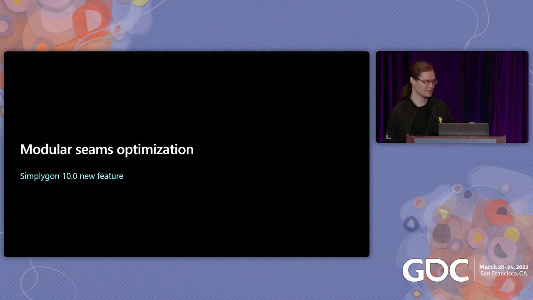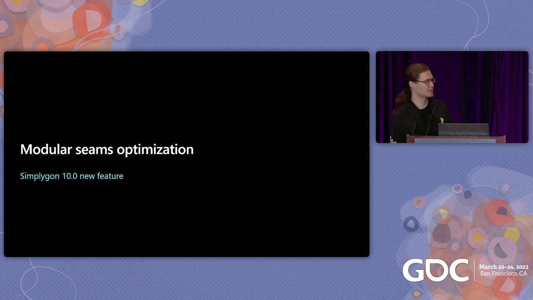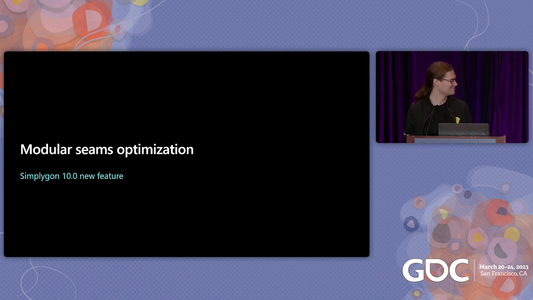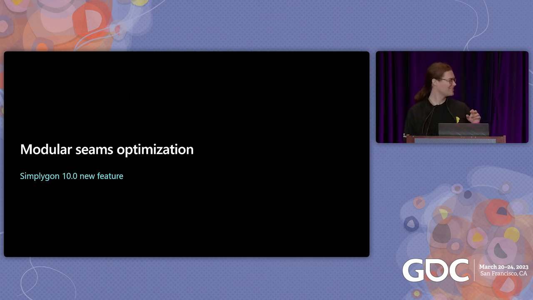This showcases how we at Simplygon like to work with people — we're really here to solve hard optimization problems for developers. With Fat Shark we've worked for the better part of the last decade. You are basically an employee of Simplygon by now, because you've worked with us as long as we've existed. After some brainstorming and dedication, we figured out a way to do this, and there's some news to share.